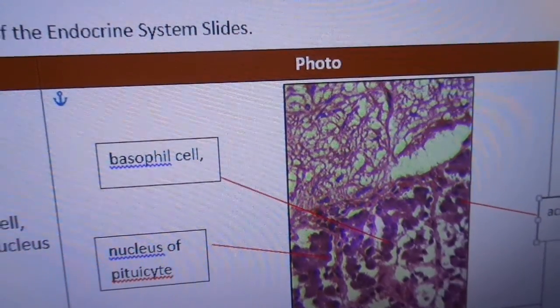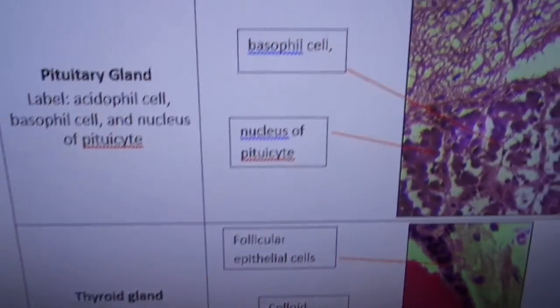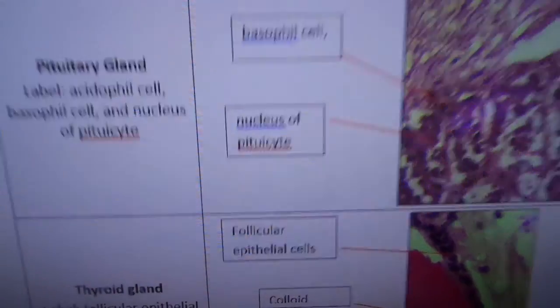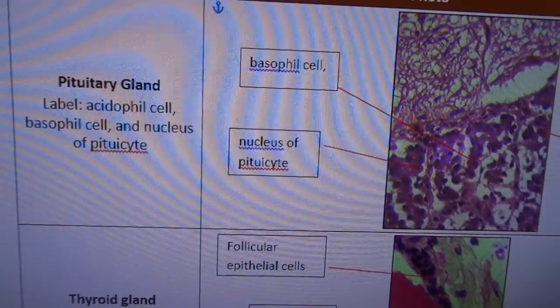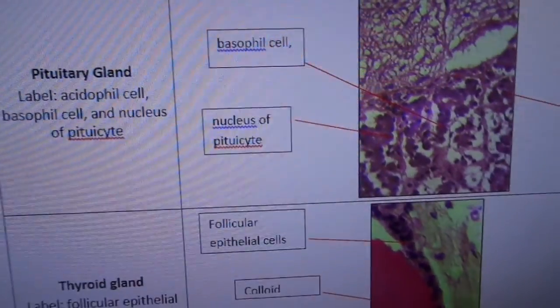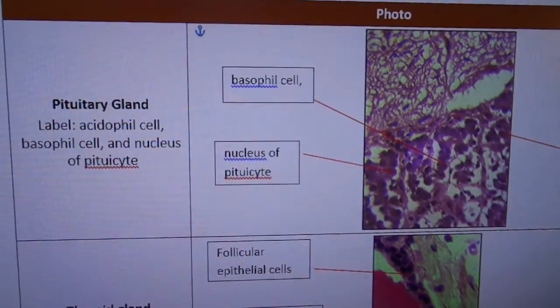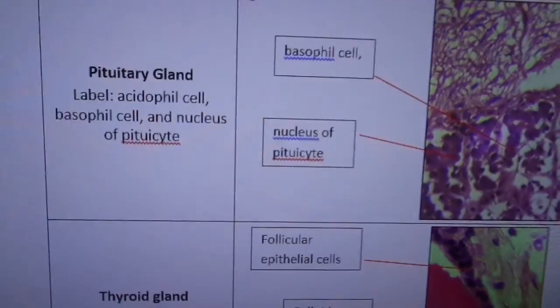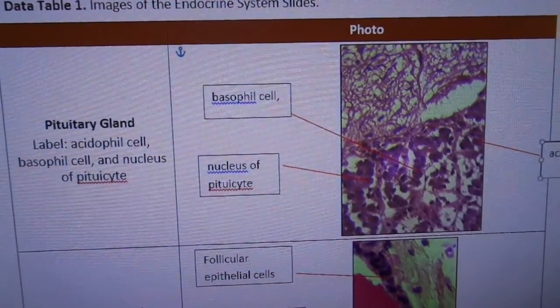And so the pituocytes are the cells that store the oxytocin and antidiuretic hormones for release. So it's like a storage, and the pituocytes can actually be found in the posterior pituitary gland. So I just wanted to give you some tidbit on what we were actually labeling here.